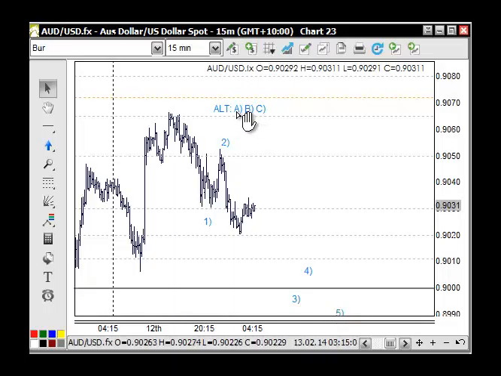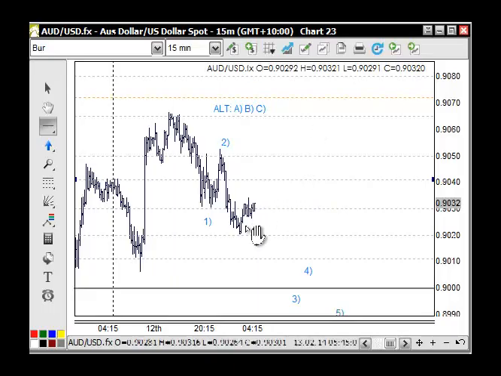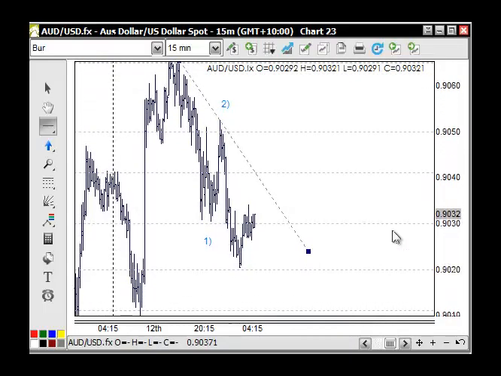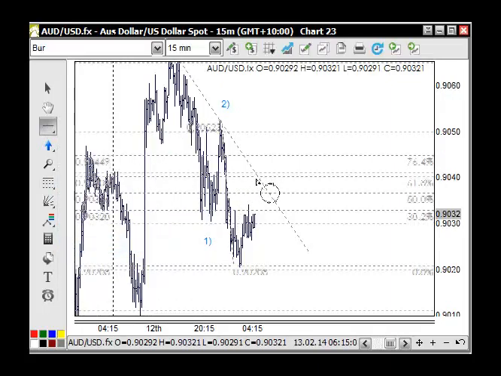Or the alternative count is that we've got an A, B, C here, an A wave, a B wave, and a C wave, and we move up from there. So at what point would you go long from here? That would probably have to be the 40 in here, so a nice solid support on top of that. You could go long from there, because this could just be a rally coming back up through here, and you just need to keep an eye on that to try and decipher what's what at that point. But moving above the trend line here, and this would also be another way to view this, is a 61.8 retracement level from that point here as well. So that comes in there as well.